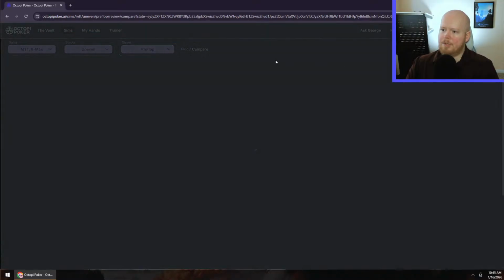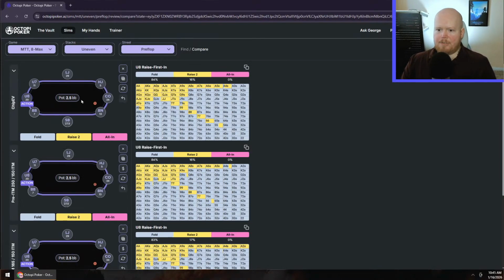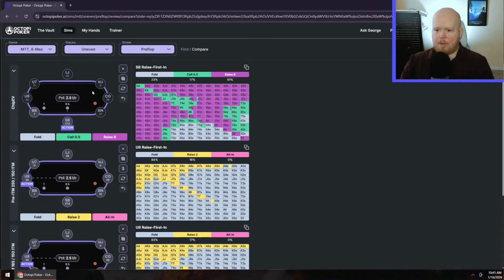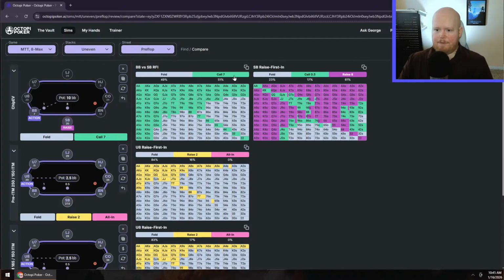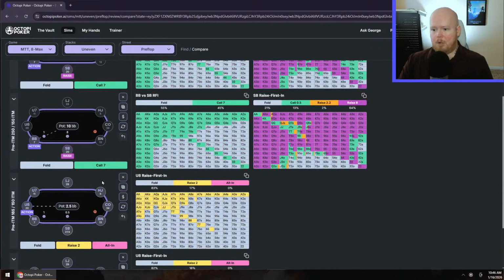So we're going to focus on the big blind range in this spot. And what I want you guys to be aware of is how wide the big blind calls off against a shove. In this spot, the small blind is shoving 61% of hands in ChipEV, and big blind calls off 51%, right? Soft ICM, small blind is now going to be able to shove 64%, and big blind is going to call off 45%. So big blind is forced to call off tighter, small blind is able to shove wider. All of that makes sense.